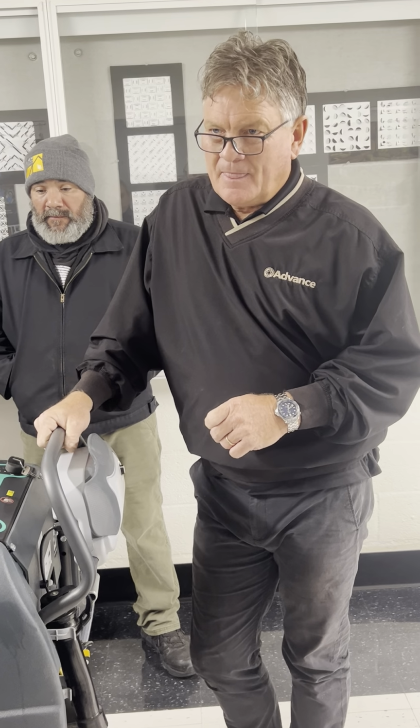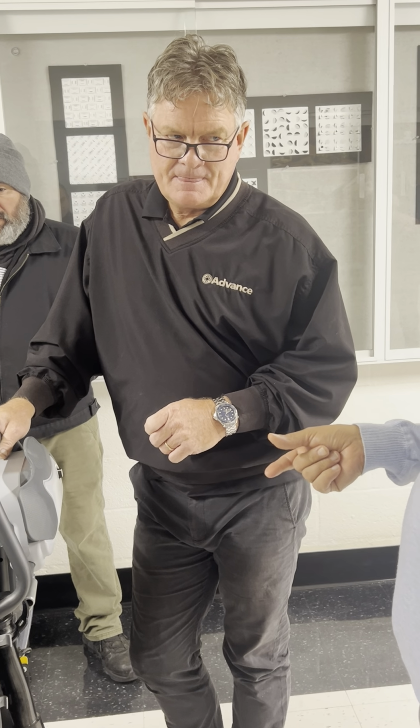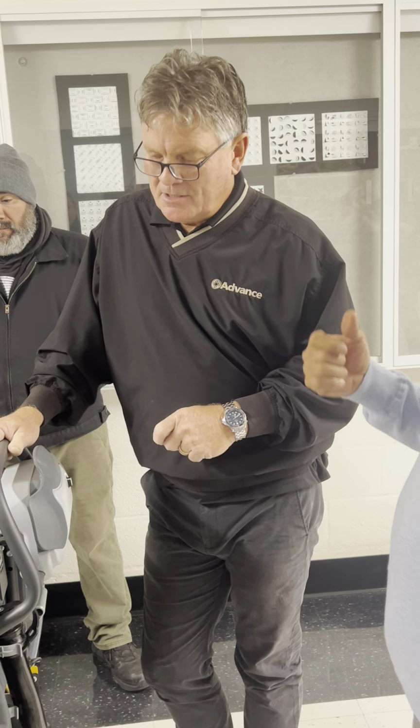But we still have a couple of buildings where the carpet is a little thicker than the other ones, and that's why I use the soft brush, because we use the hard ones.